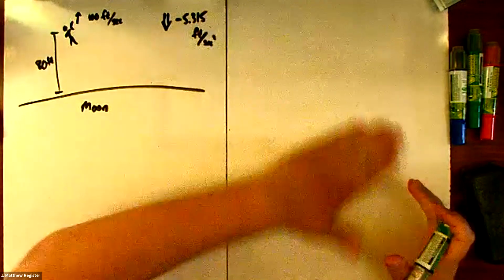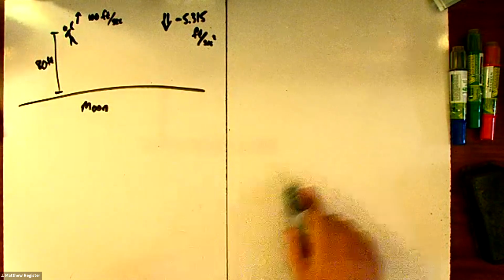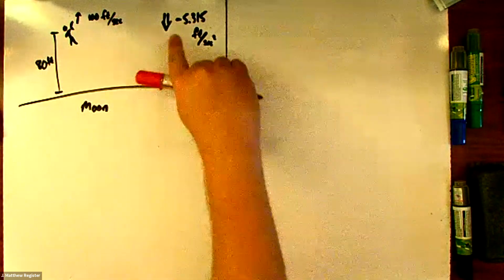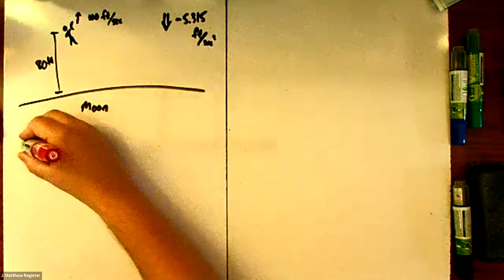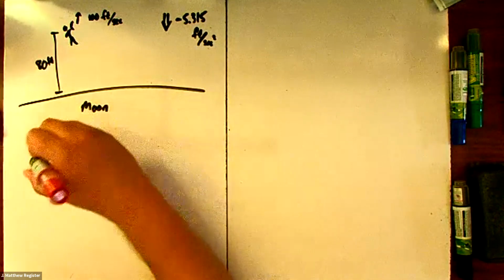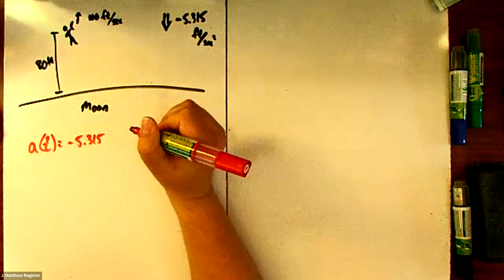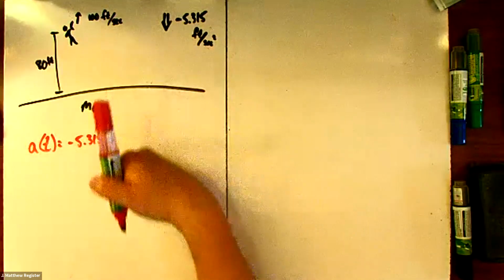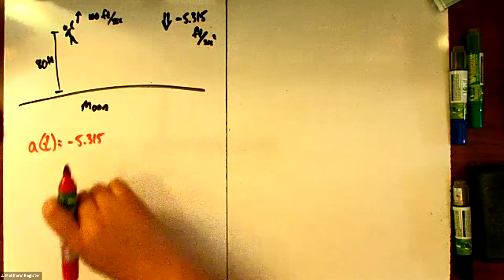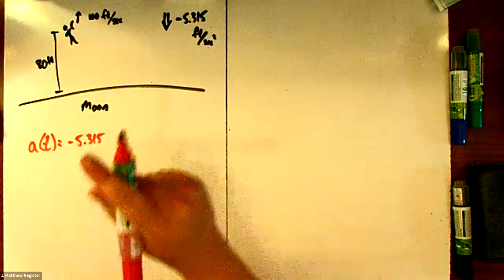Well, thinking of this in terms of height, velocity, and acceleration, we have some good information. The negative 5.315 corresponds to the acceleration, and so A of t is a fixed thing. In reality, I believe gravity is tied to distance as well as mass and a whole bunch of other stuff, but we can treat it as constant for our purposes. And so A of t is going to be negative 5.315.